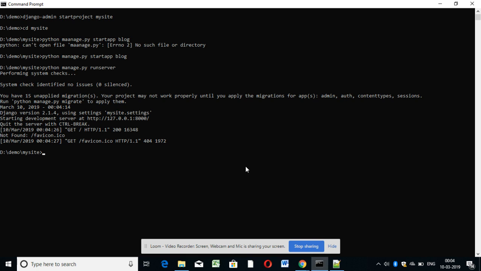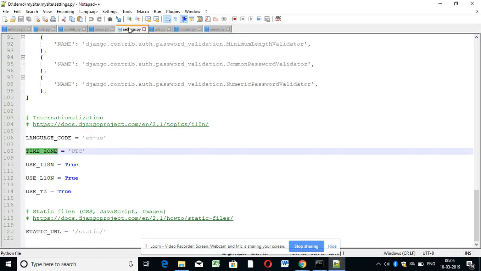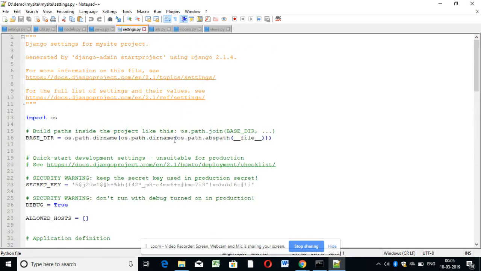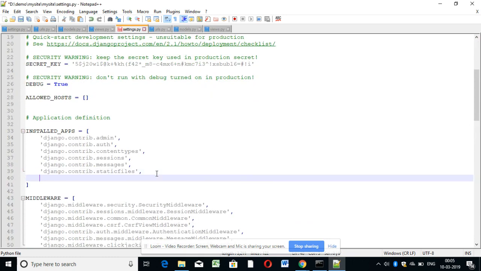For that, first we have to migrate. Python manage.py. We have already created one more application, blog, so here we have to specify the blog inside the settings, in the root folder.